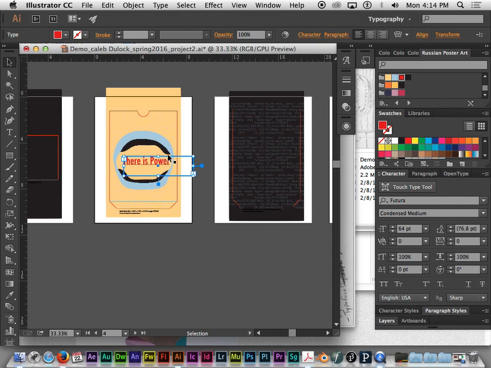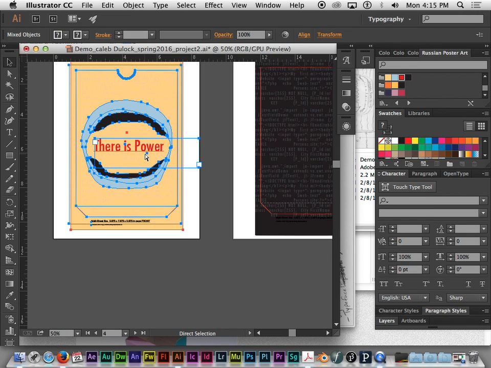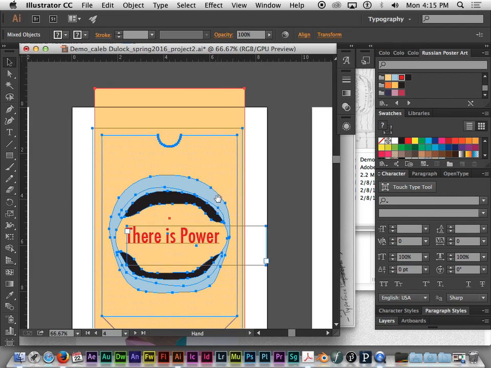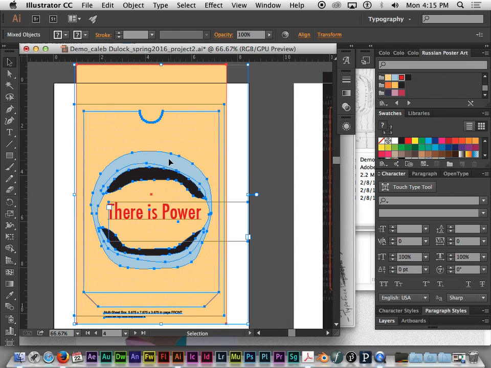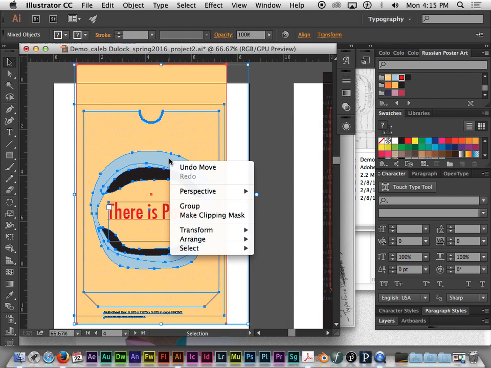Sir? Yeah. How can I group shapes into one? If you want to group shapes together so they all move at once, sure. So you select all the shapes that you want to work with. Okay. So I'm just gonna drag a big selection around all of this template right here. And then once you have them all selected, you can control click on any one of them and go to group.